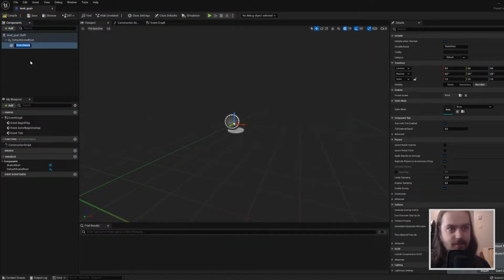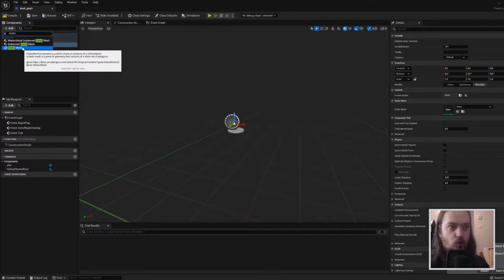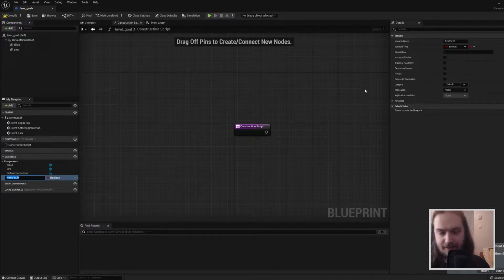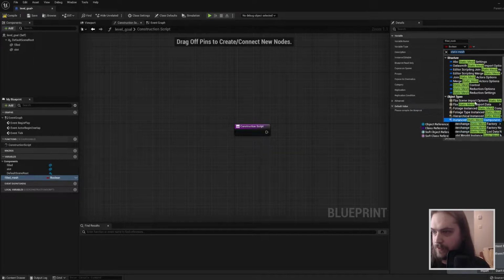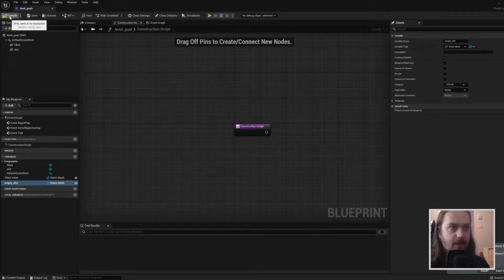Okay, so first things first, we add a static mesh, which we call slot mesh. Then we add another static mesh, which we call field mesh. So we have two static meshes, which are both going to also be variables. And we do that by adding a variable here we call field mesh, and then going over here and telling it that this is a static mesh variable. And then we figure out which one that is again. Static mesh, there we go. So that's static mesh object reference. We put that on public. Then we copy that and we call the second one empty. And we also have that on public.